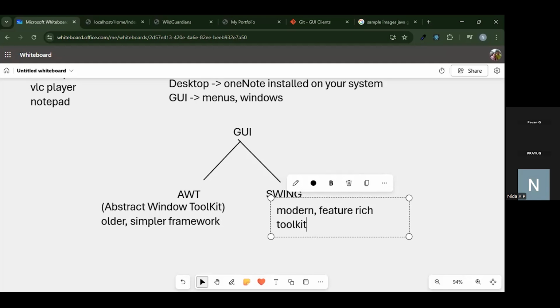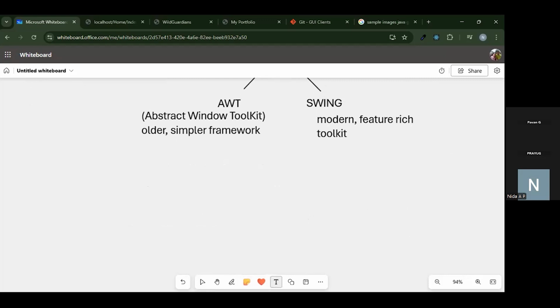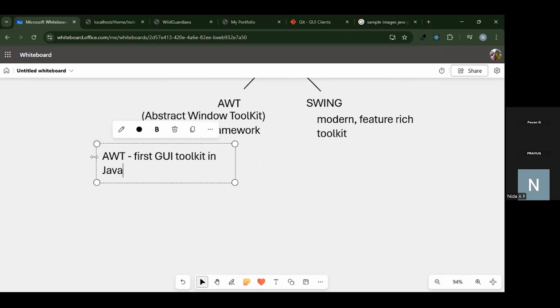Now let's talk about AWT. AWT was the first GUI toolkit in Java. So your first GUI toolkit in Java is AWT.